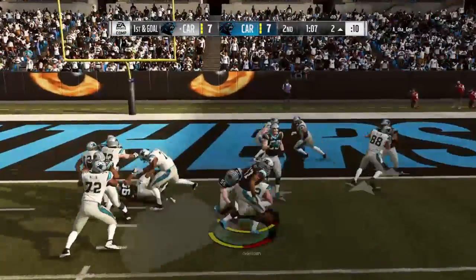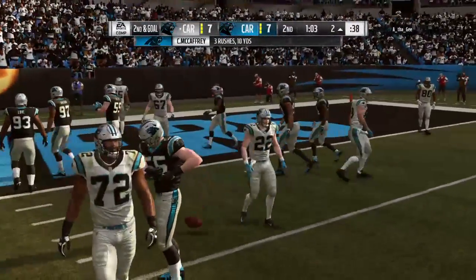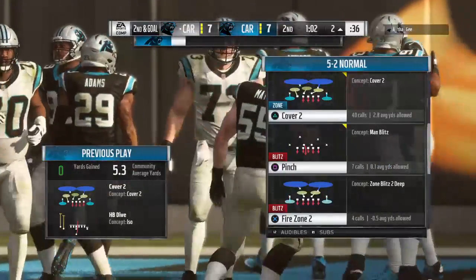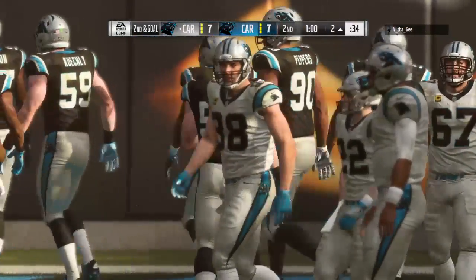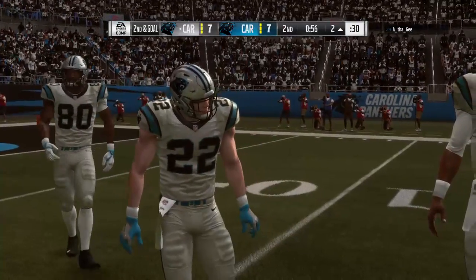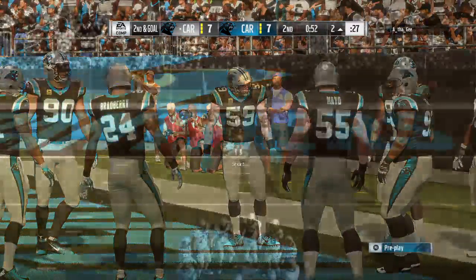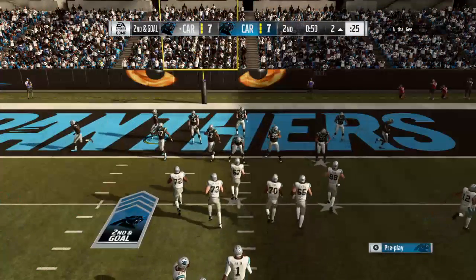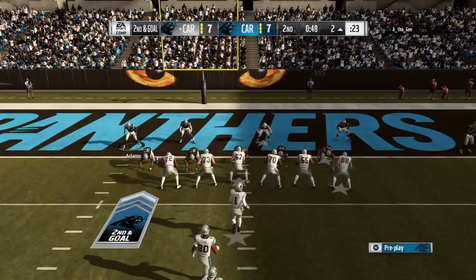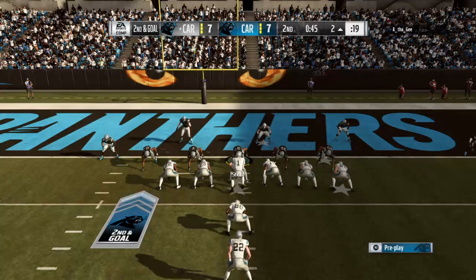On the ground, McCaffrey. Nothing doing there. They're going to wind up holding him at the 2. No gain there, and it's going to set up 2nd and goal. So stuffed from the 2, now what? You know me pretty well. What do you think I want here? Play action? Definitely. Let him get outside and create. And if he has to run it, he has a little bit more space. 2nd and goal, and they will try again from the 2-yard line.